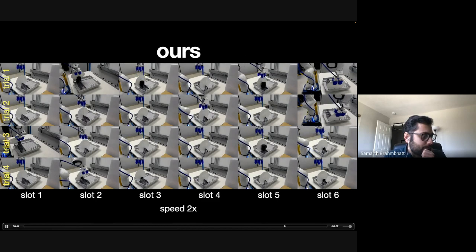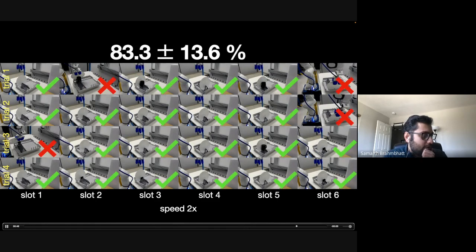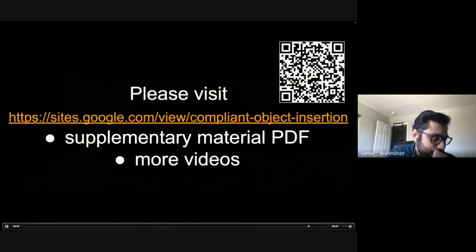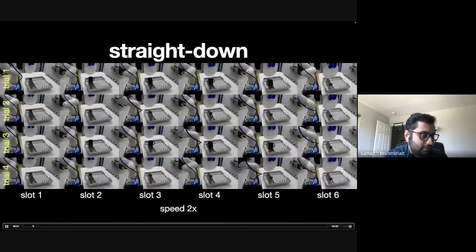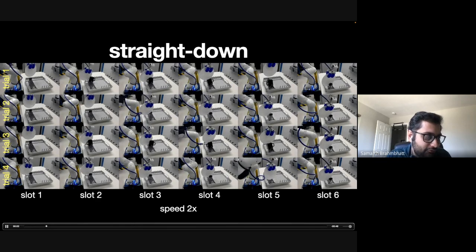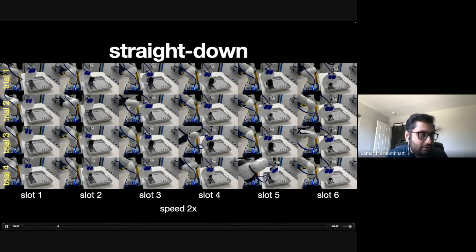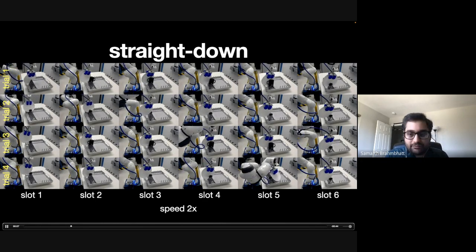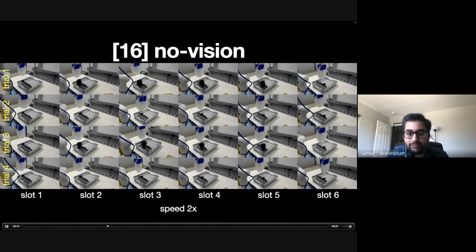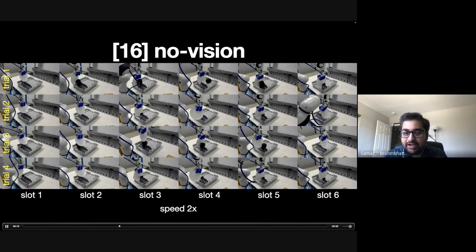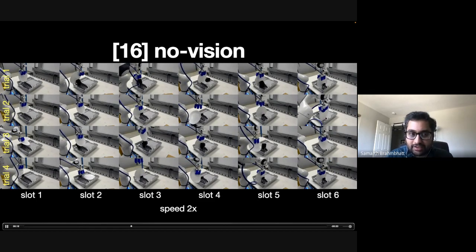And more broadly, I think in the community, what I've seen is there's a lot of interest in this kind of last centimeter, or contact rich tasks, whether it be insertion or in hand manipulation or things like that.